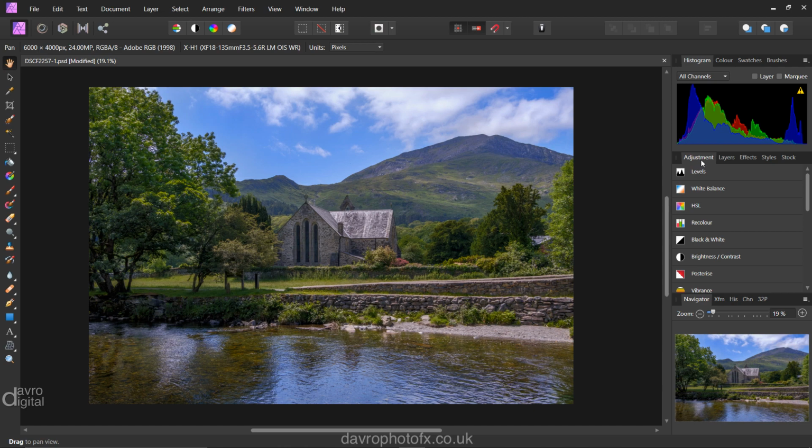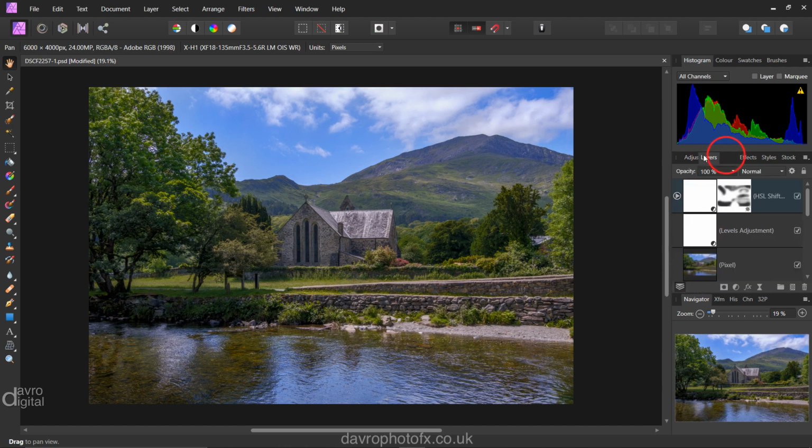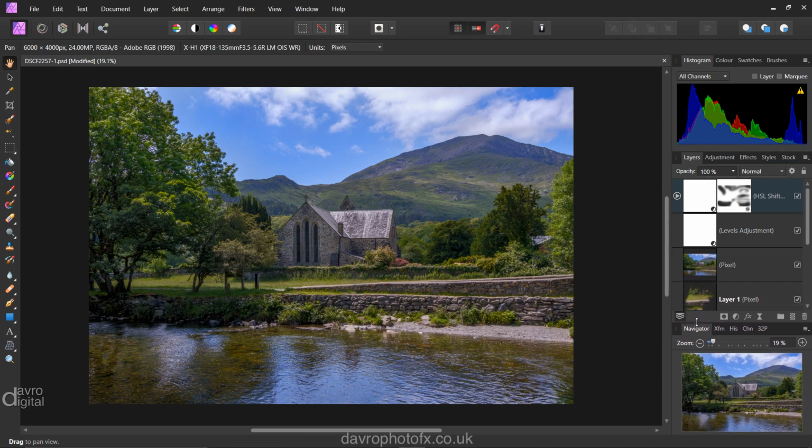Now we can move them around. This is the default position. If I click on layers, I can move this across so you can put them into any position you want. To give yourself a little bit more space, if you bring your cursor down, you can see we've got that double arrow. I can make the bottom panel here a little bit smaller, giving our layers more space.